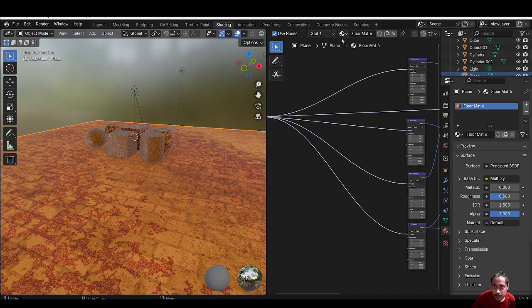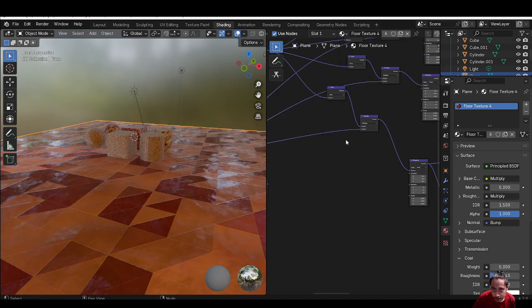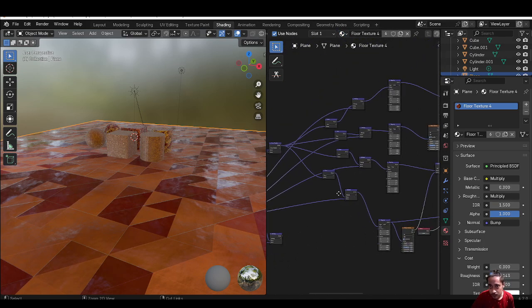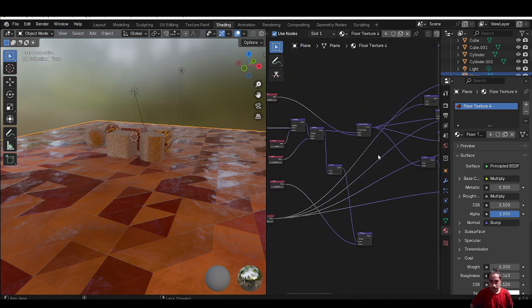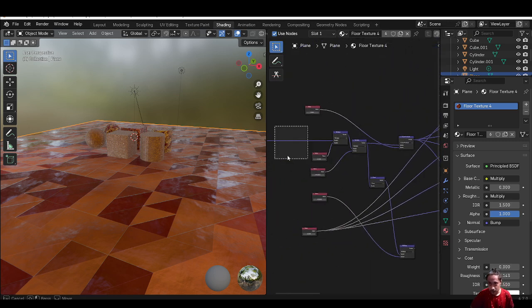So for that we should first do one thing. We should check what we have over here. So the math looks like a little bit of this.